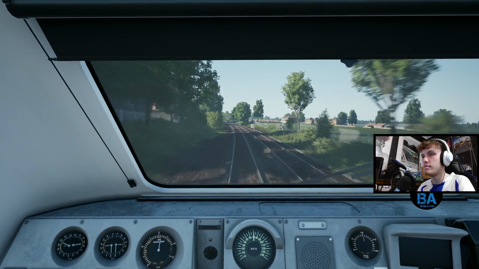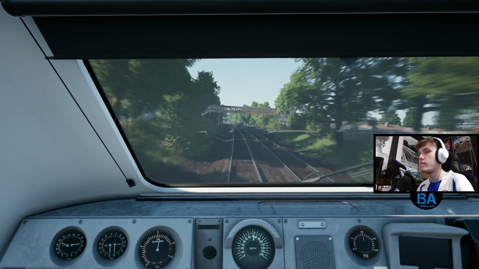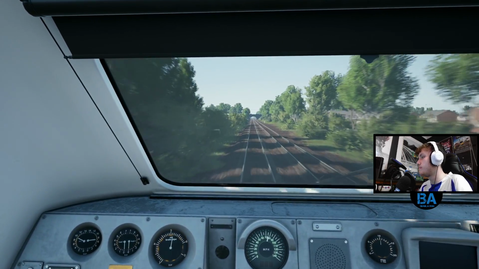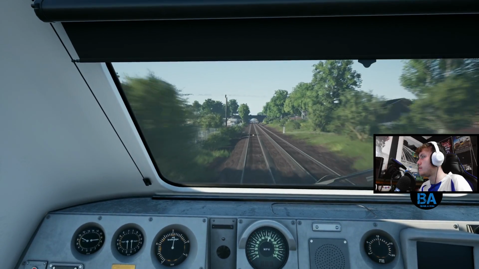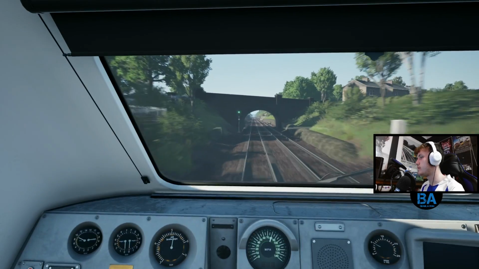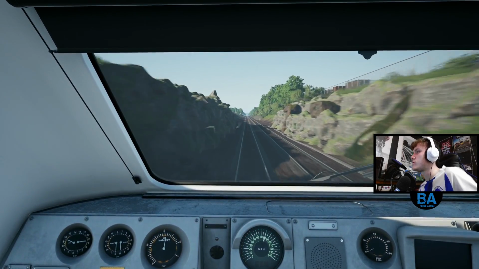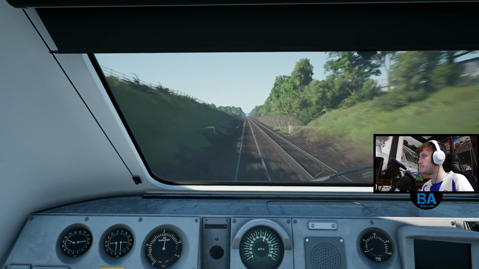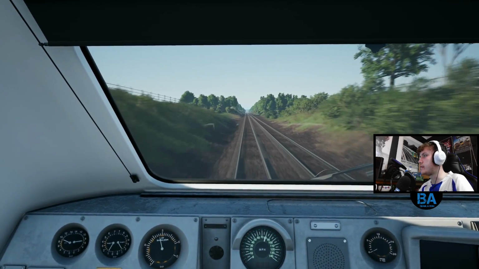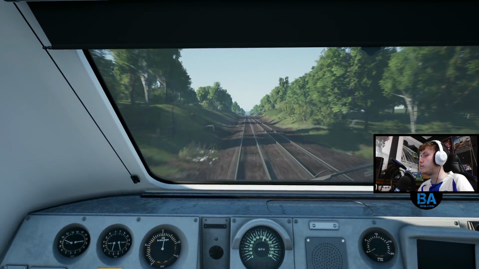But yeah, that is almost a full run in the HST from Edinburgh Waverley to Markinch. So sort of half hour non-stop. There we go, 80 miles per hour. And once we see the triangle, we shall start slowing down, as it's not too far after that. And again, signals should bring us down anyway. But if they don't, we know what to look out for.